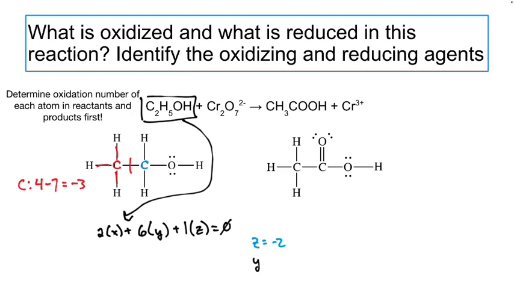Okay? Well, we can think about hydrogen just as much as we could think about the oxygen. So compare the hydrogen to the carbon and the oxygen. Hydrogen can't be bonded to itself in the formula, because if it was bonded to itself, that would be the end of the structure. Hydrogen can only have one bond, which means the hydrogen must be bonded to carbon and oxygen anywhere within the structure. This is just using the formula, by the way. Is hydrogen more electronegative than carbon or oxygen? No, which means what's going to happen to it? It's going to give up its electrons, which means its oxidation number will be +1.